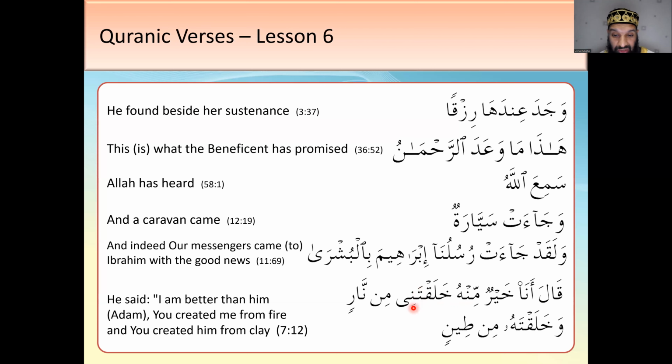Because this ya basically makes the kasra come on the previous letter. So a noon has come. The noon is taking the kasra, and it's protecting the fatha of the ta. Right. Khalaqta, you created me. Min from narin, from fire. Wa khalaqtahu, and you created him min teen, right? I didn't do that example, but I think that's a good one to show you that the attached pronoun even comes onto the verb and it forms part of the word.